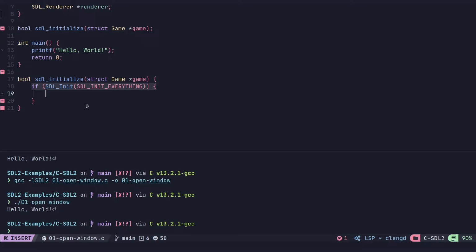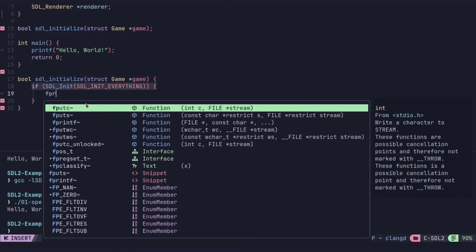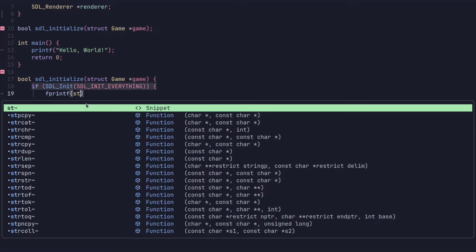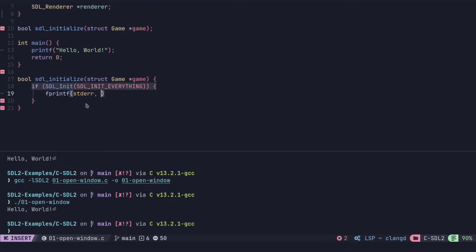So we're going to use the formatted printf because I want to send this to standard error. So the standard error file handler. And it's just like printf, except the very first parameter is where you want to send it to. You can send it to a file, or you can send it to standard out, or you can send it to standard error. And then just the way that printf works here. And I'm just going to say what happened. We errored when we were initializing SDL, and then I'm actually going to take the SDL error itself and stick it in this print statement as well.